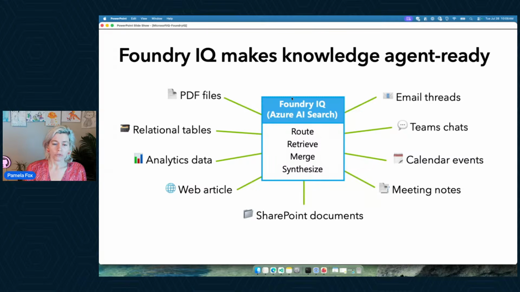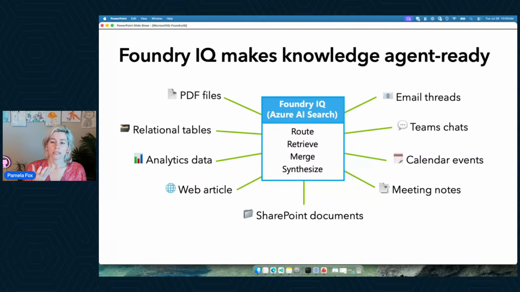So Foundry IQ is based off of Azure AI Search. So you can basically think of Foundry IQ and Azure AI Search as the same. Foundry IQ is going to be able to take care of how to select the right places to find the information. Then once it's found the right source of information, retrieving from that source. Then if it's selected multiple results, merging those results together.